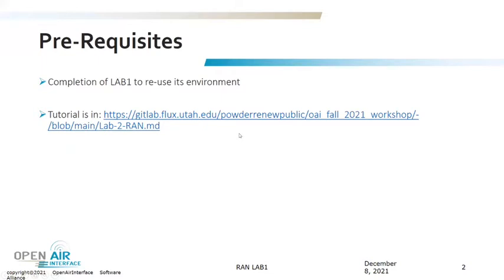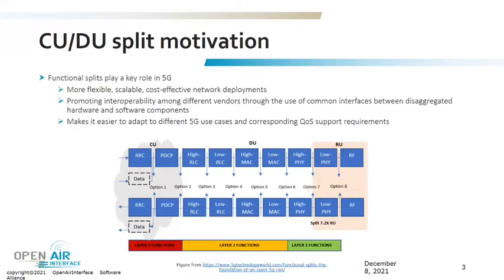I'm going to give you an introduction about what exactly you are going to be seeing and the developments we've been doing with respect to the CU-DU split. In Lab 1, you've seen the gNB running in monolithic mode as a single process. In this lab, you're going to be seeing the gNB being split in two portions, the centralized unit and the distributed unit, as one of the functional splits that we have implemented in OAI, as also Florian showed in the earlier presentation.